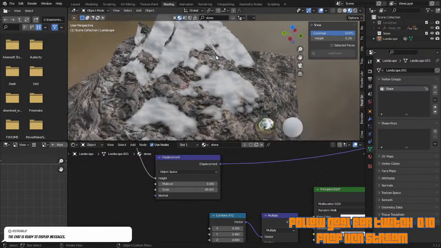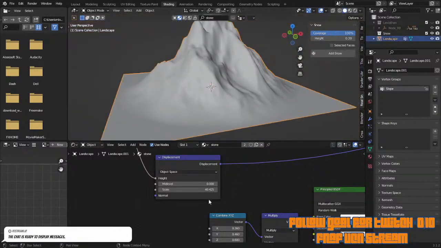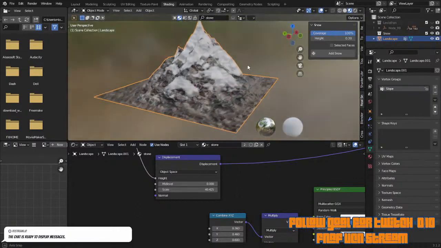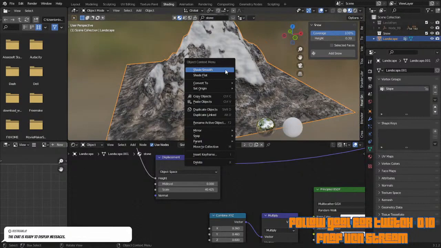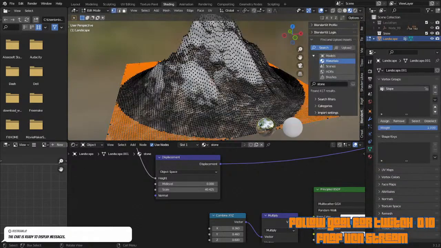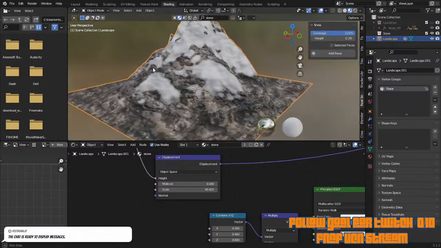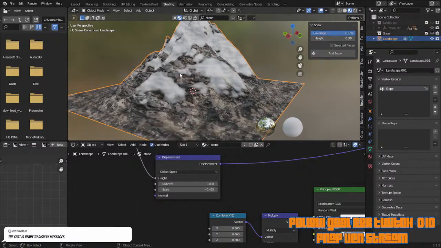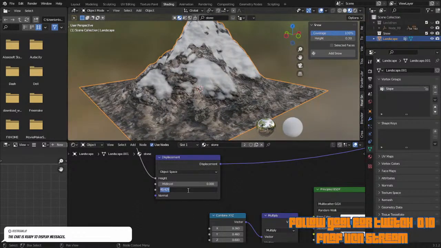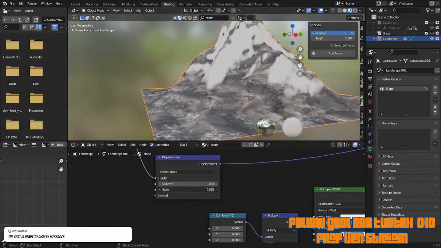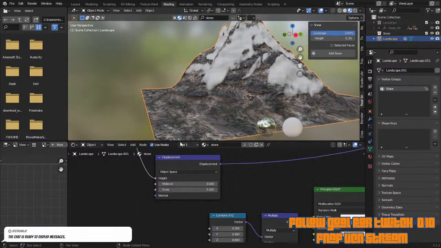Alright, so what did that do? I'm going to here now for displacement. No, right, the displacement happens here, so that won't work. Right, yeah, let's also subdivide this once. Only once, because past that it'll kill my computer. And also shade smooth. Okay, so that's partly of what we want to do.